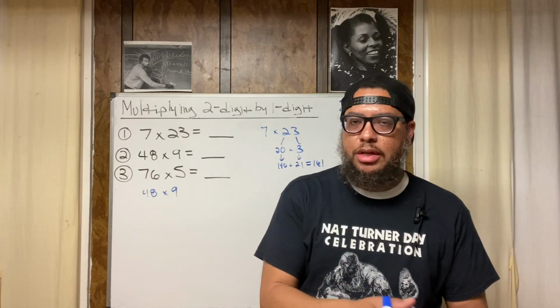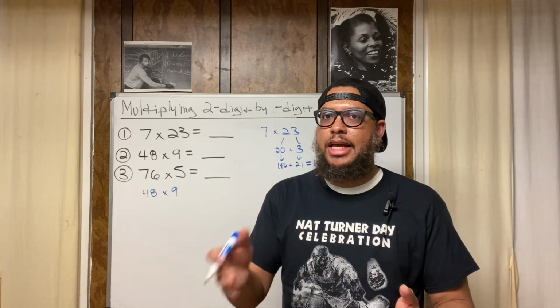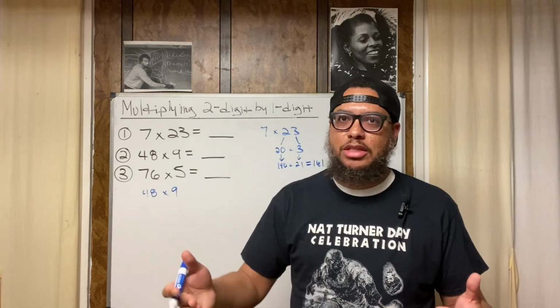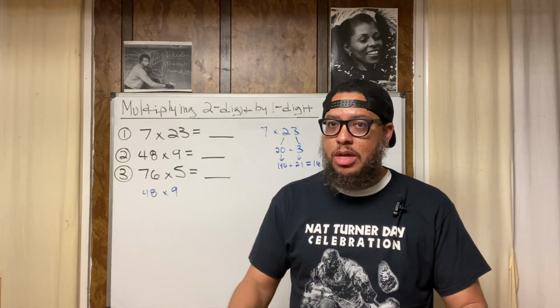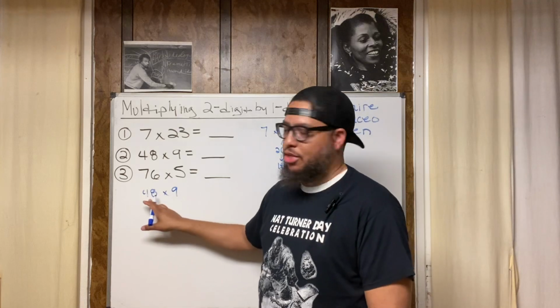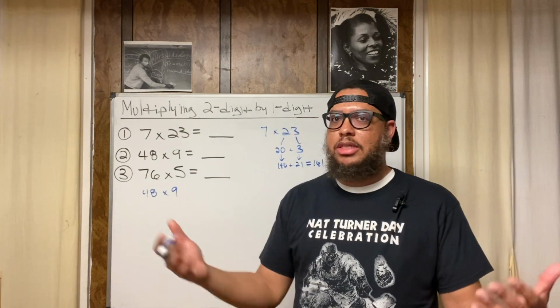I'm not going to go to 30 because if I go down to 30, then I got to add 18. And 18 is another 2-digit number. I don't want a 2-digit number. That complicates the math. I want the math to be as simple as possible. So I'm manipulating the problem so that I can make the math as simple as possible. So I'm not going to make 30 plus 18. Why would I do that? That's not going to help me.